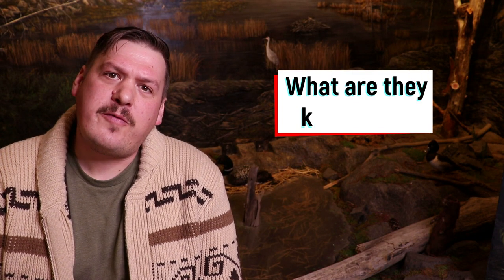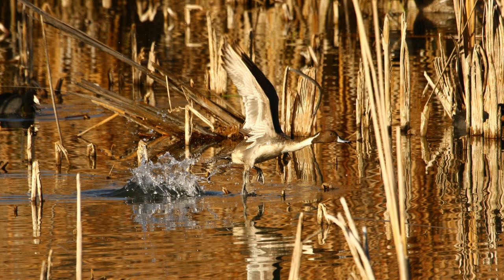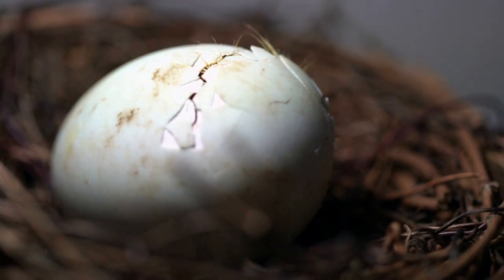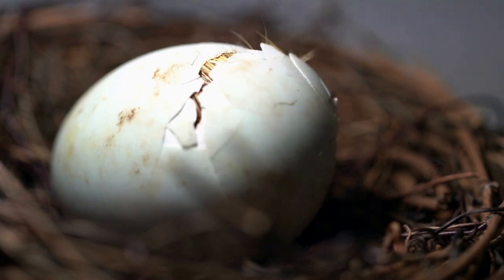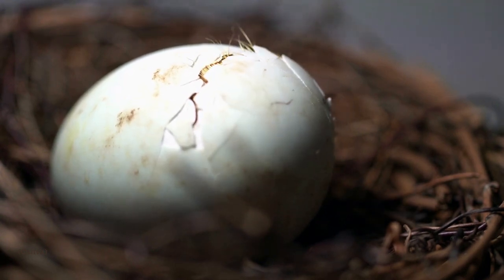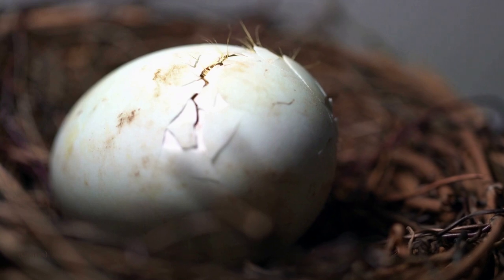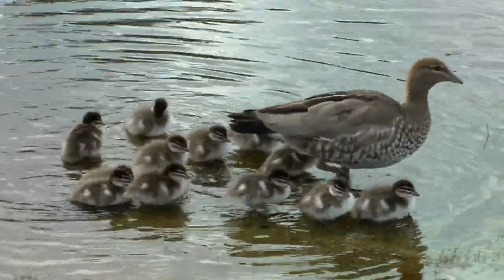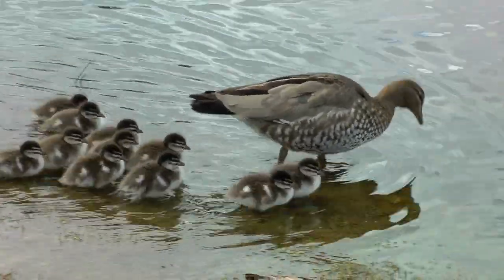What are they known for? Ducks have some very fascinating and unique things about them. Ducklings have been known to communicate with each other while still inside of their eggs before hatching. This allows them to learn how to communicate with one another, as well as their parents, before they even hatch from their shells. They do this in part to coordinate hatching at the same time. Hatching at the same time is important because sticking together as a group helps protect them from predators.